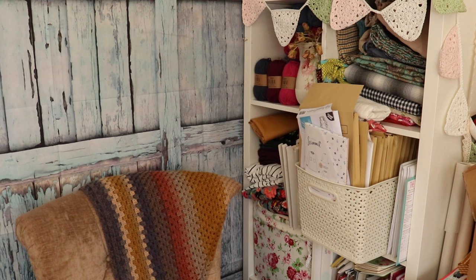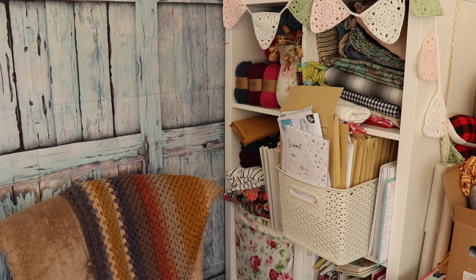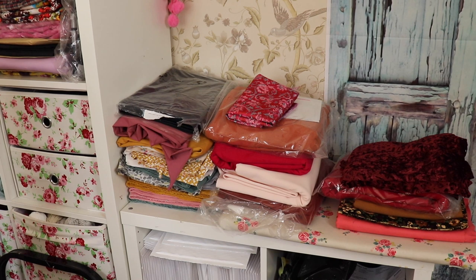The thing is, when you plonk fabrics on a shelf and you want to get, say, that blue gingham one out — that's at the bottom, near the bottom on the top shelf — it just puts me off getting it out because it's piled on top of all the other fabrics and it all falls off. So I'm going to tidy them up. And then in this corner here, I've got more fabrics — surprise, surprise.